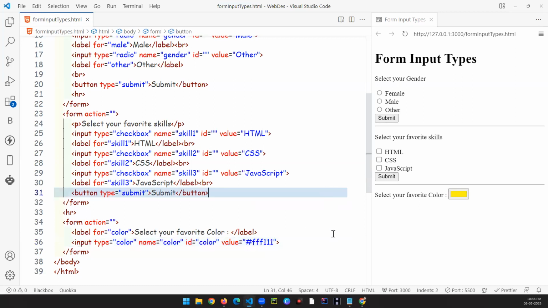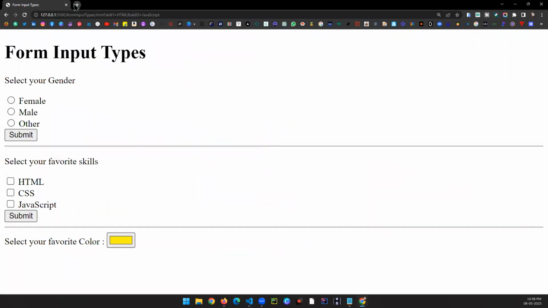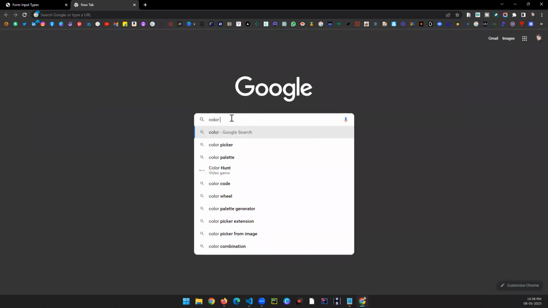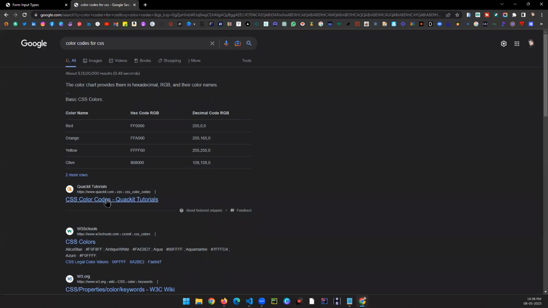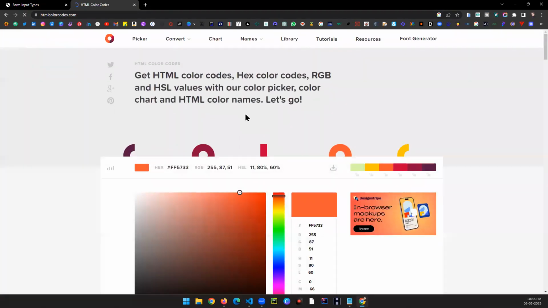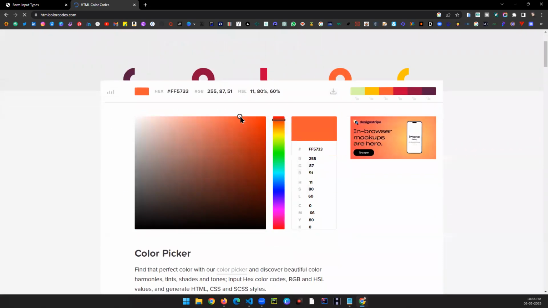Okay, so for getting all these codes, what we can do, we can refer to color codes CSS. Okay, we will be getting n number of resources available on the internet. So depending upon the color, you can select.